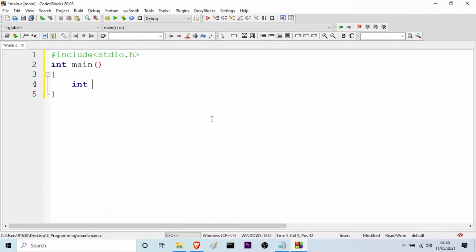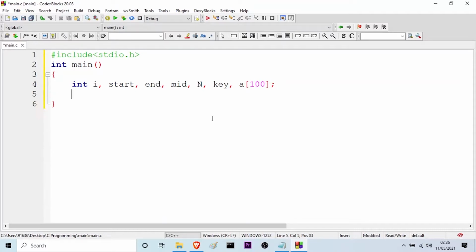So I will take the loop variable i, then the start variable, then the end variable, then the mid variable, then the array size n, then the key to be searched, and finally I will take the array, say of 100 size, so that I can sort it for more numbers.